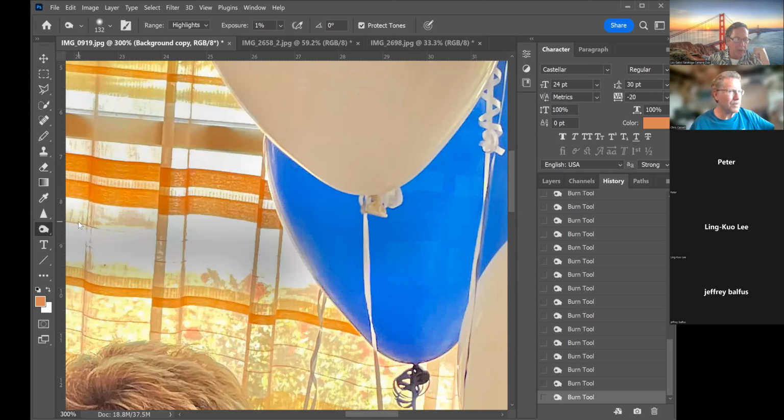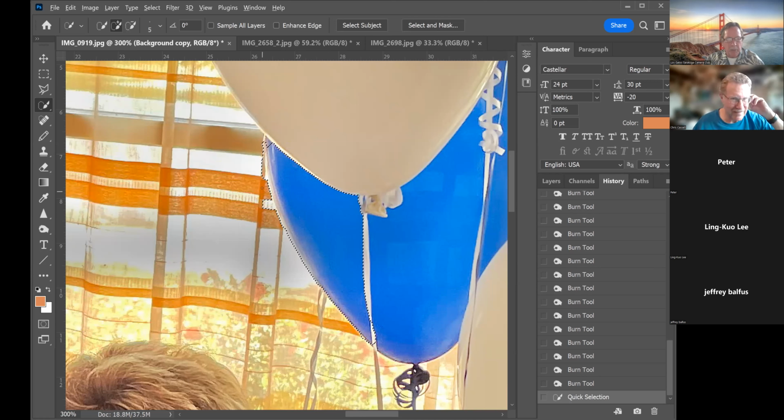The way I would do it is I would use the selection tool. Do you see this tool over here? I would use this, and I would use a relatively small brush, and I would try to select that area. Right. Okay. I've done it manually like that. I didn't know if there was a global thing. No, there's not a magic button for that yet. Not that I know of. Okay. Thank you.